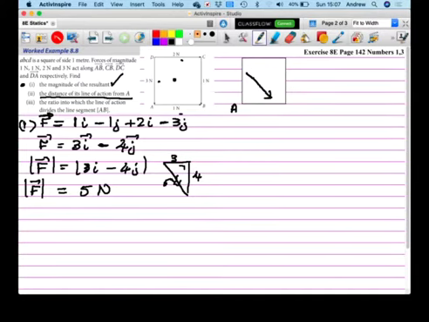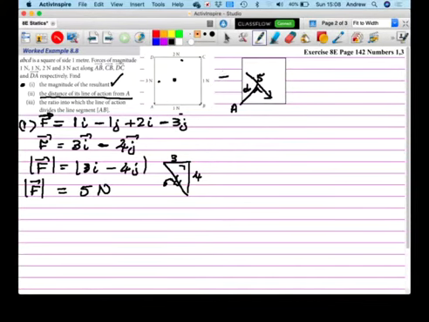Please use a ruler when you're doing it, and copy this example out neatly. As with the previous page, copy out the page very neatly. So they've asked us to find the distance of the line of action of this force from A. Now the definition of distance in mathematics is always perpendicular distance. So what we want is the perpendicular distance from A.